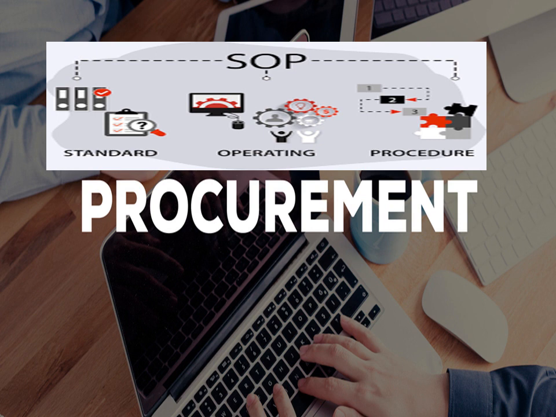These SOPs are essential for procurement planning to be effective, and for timely solicitation of bids and proposals, awarding the contract, delivery of the goods and services, and proper supplier relationship management. Different organizations have different SOPs according to their needs and organizational structure or legal identity. But I'm giving you some of the typical SOPs of procurement. So let's discuss these SOPs one by one.